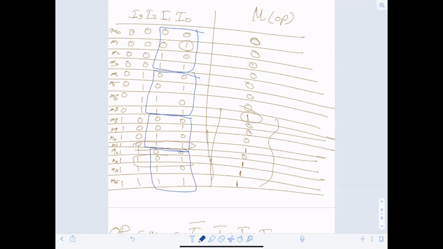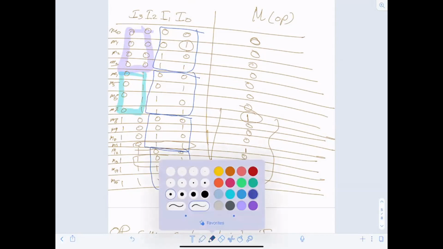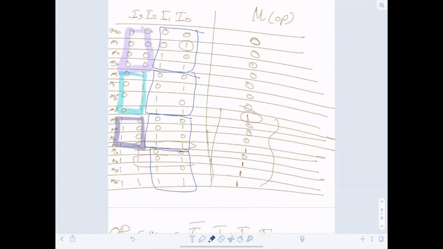Yeah, exactly. While this one is zeros, this one fixed 0, 1, this one fixed 1, 0, this one fixed 1, 1. Do you see what I did?